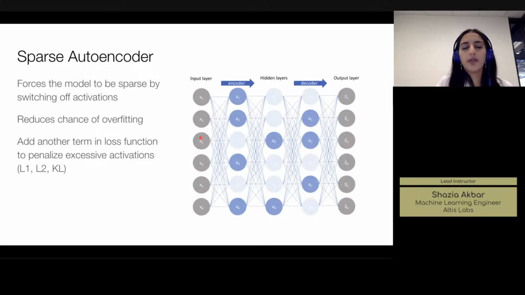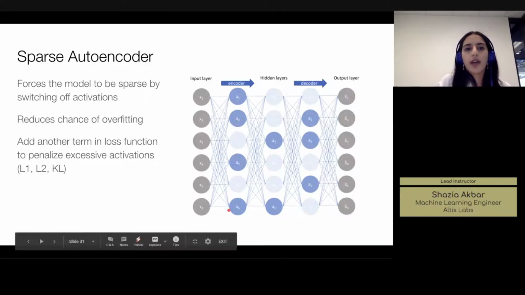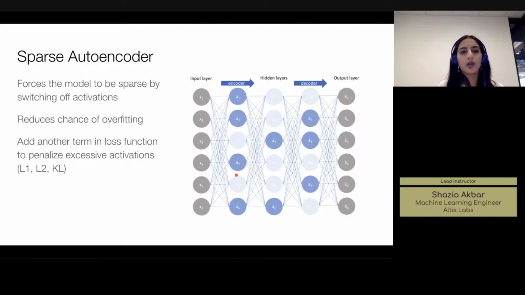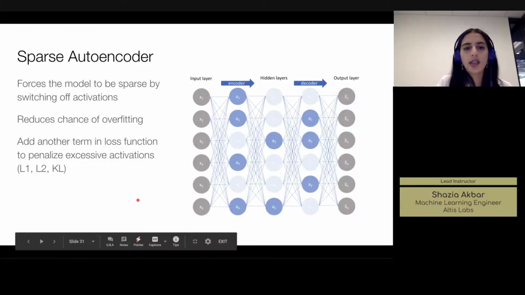By enforcing some sort of sparseness within our model, we end up with a more powerful architecture and a more powerful predictor by switching off activations altogether. We can achieve this in many ways, and it's usually done within the loss function by introducing, say, an L1 or L2 penalization. There are many ways you can approach modeling a sparse autoencoder, again by adding some of the techniques we talked about earlier.